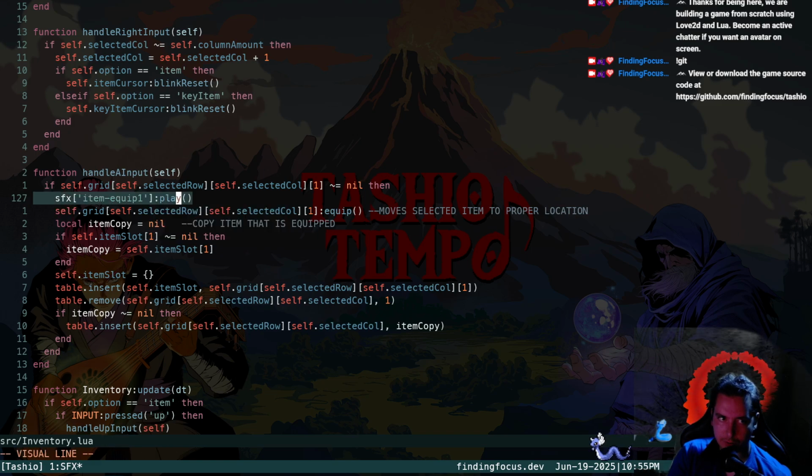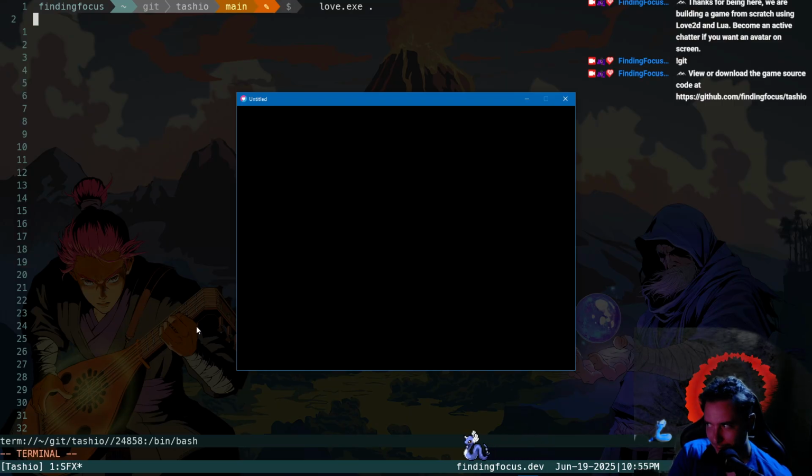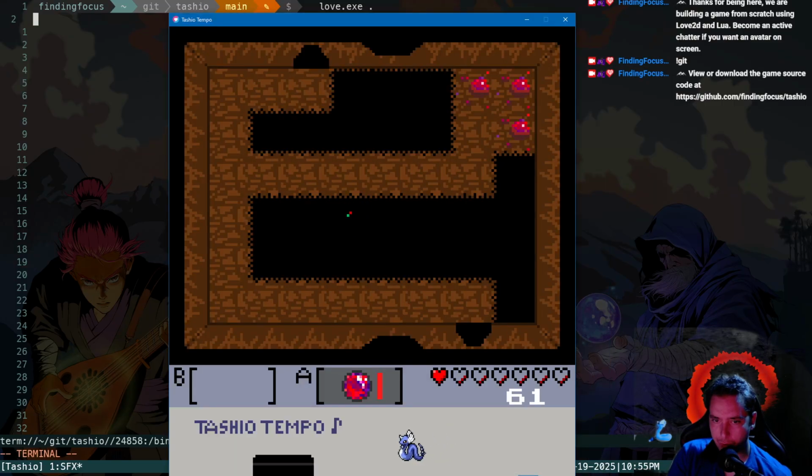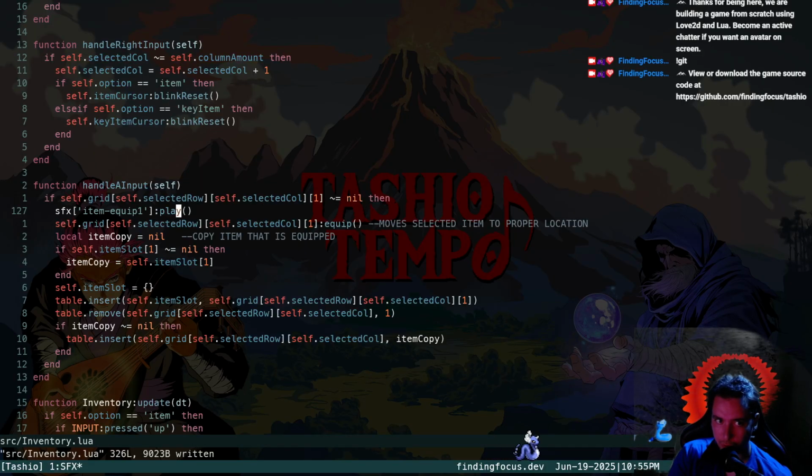So this should equip things, but we have recently broken our inventory system since we try to load things. So we don't even have a freaking cursor. Oh, it's invisible. It did play the sound when we equipped the loot, but it is just invisible.